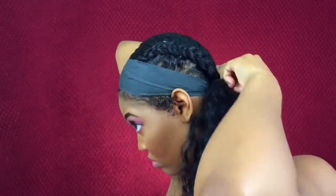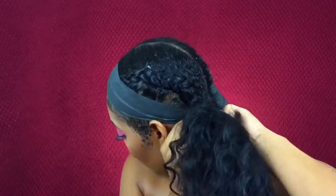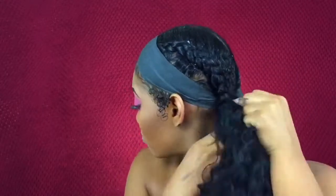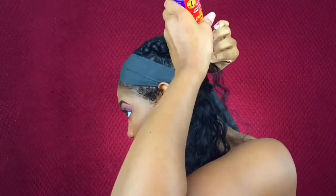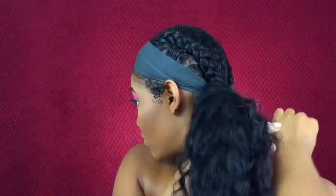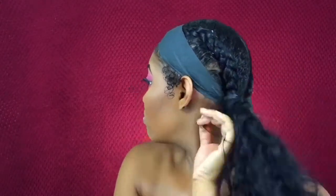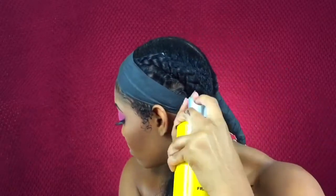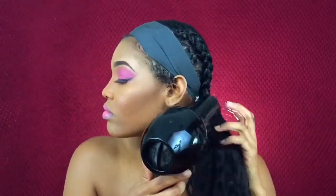So yeah, you can see I'm just wrapping it regularly around. I did put glue on there and I ended up wiping it off. But once you wrap that around the base of the hair, you're just going to get the last piece of the track, and then you're going to apply glue to that track and wrap it on the weave and not on your hair. Make sure you wrap it on the base of the weave, and that's just going to hide the tracks, and it's also going to secure that the hair that you wrapped around your ponytail does not get unraveled.